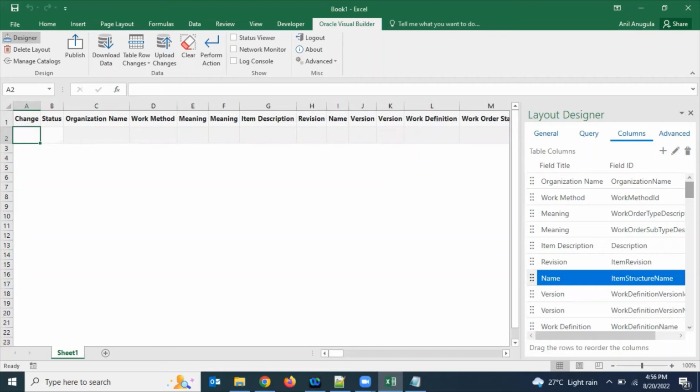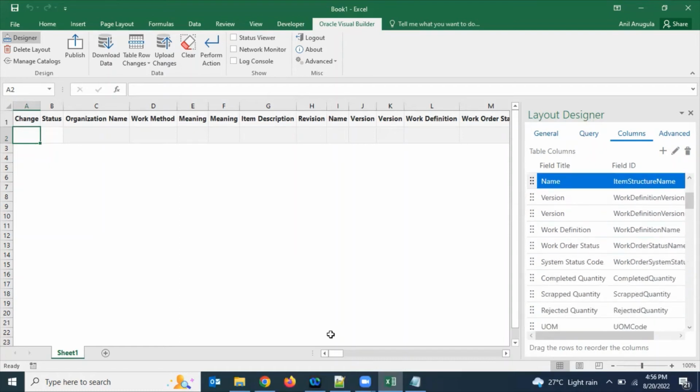Let's say these are all not required, right? Only a few columns are required and you want to use this sheet repeatedly. In that case, all the fields that we always provide values for, we can arrange all of them at the top, so you can directly see them here, and every time you can simply provide the values and then upload. So like that we can use it, you can just arrange the columns here.